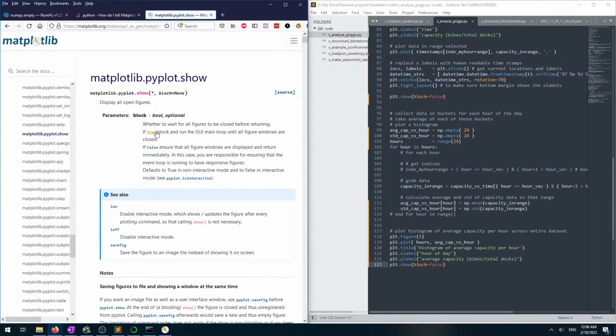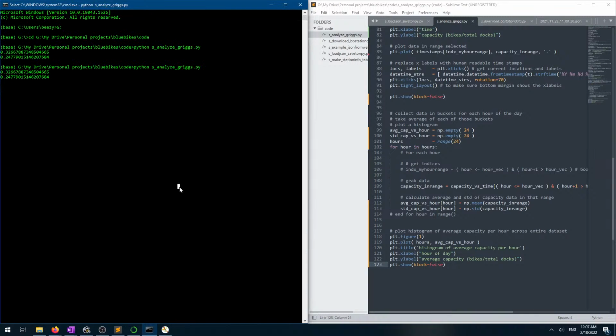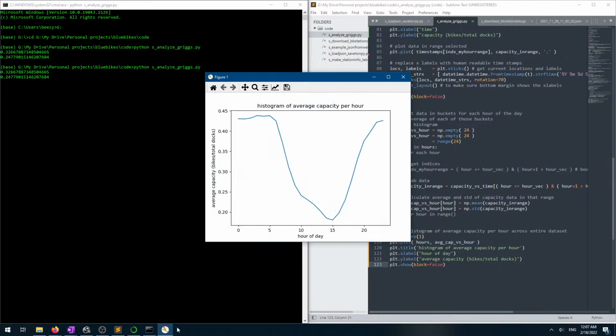If true, block and run the GUI main loop until all figure windows are closed. If false, ensure that all figure windows are displayed and return immediately. You are responsible for ensuring that the event loop is running to have responsive figures. No idea what that means, but alright. I think we figured out the code that I was looking for.